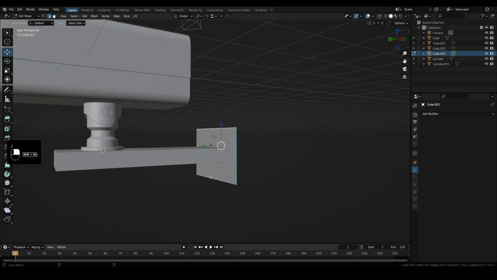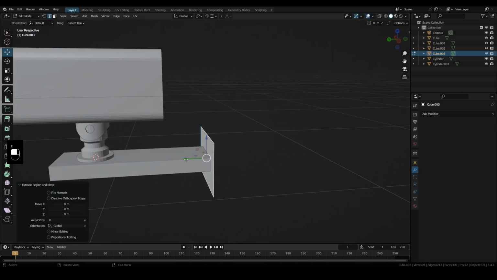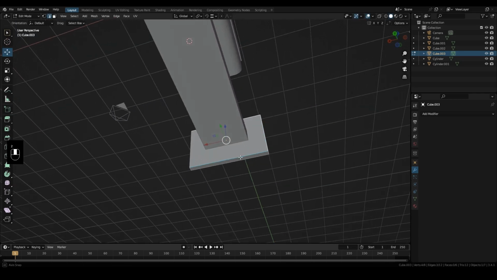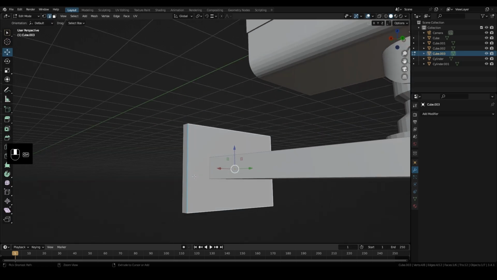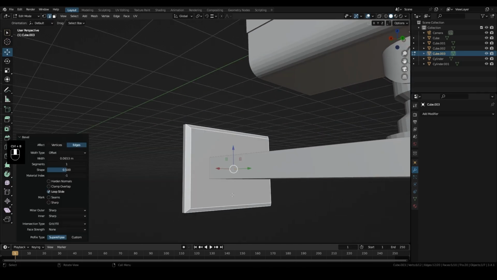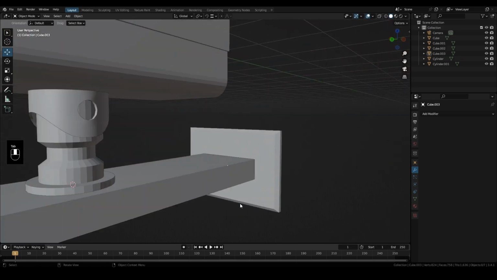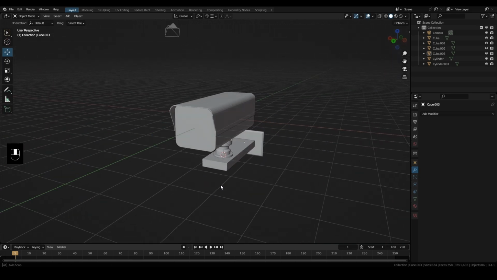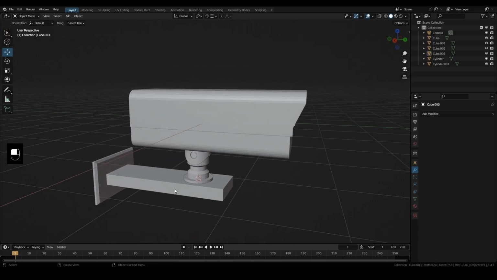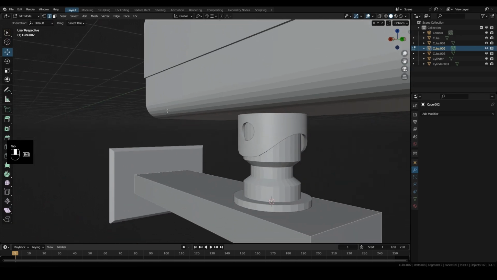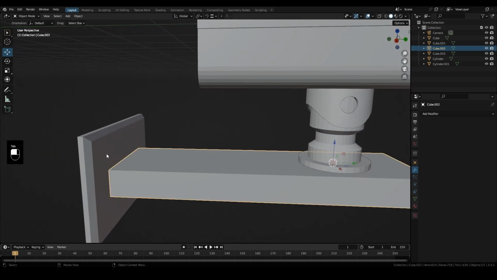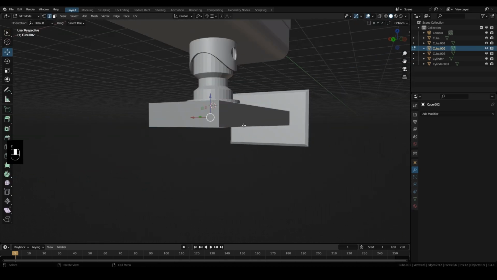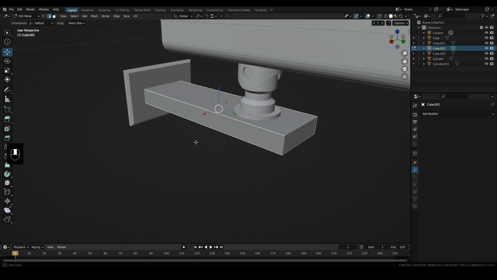So you can select those outer edges. You can extrude them by Y, and then select these just for interest designs. Control bevel by 1 segment. So from here, you can add screws, bolts, anything that you can think of. And if you wanted to add more design purposes, let's say you would take these outer edges, and we bevel them.